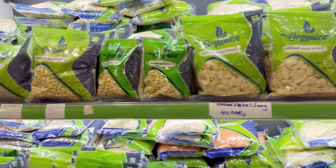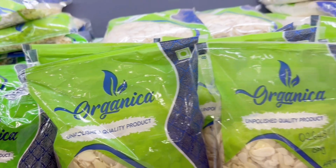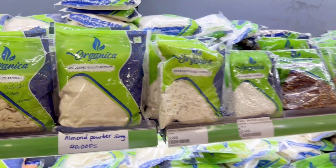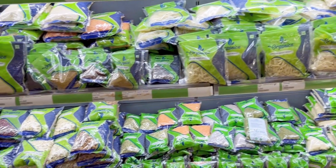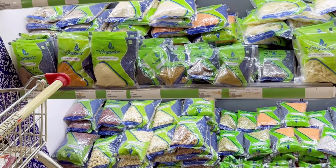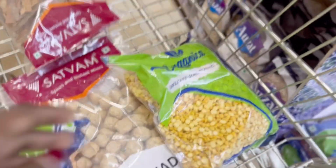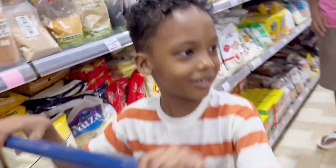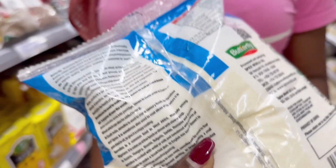So I don't know if Organica is really organic, but this is what is written here, and I like buying their stuff. By the way, they have some nice things that you can be using for your home, like dal and all the spices. They make everything, and I think it's organic, to be honest with you. So I'm going to be taking some masoor dal and chana dal, because that is what I need. And this supermarket has these trolleys that have cars on top for the kids, I mean the front.